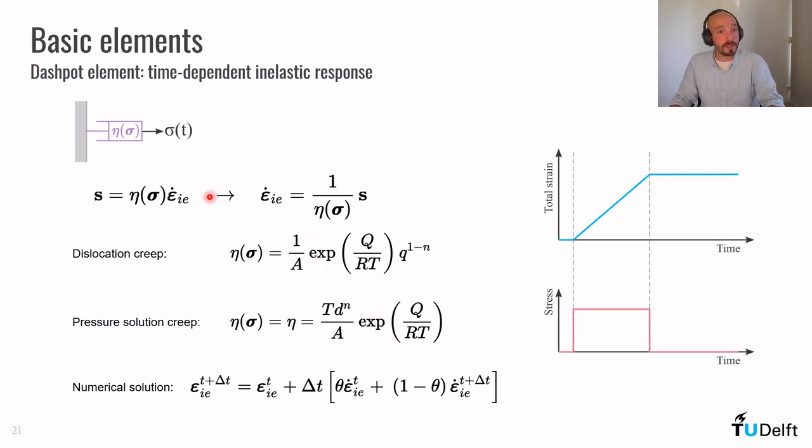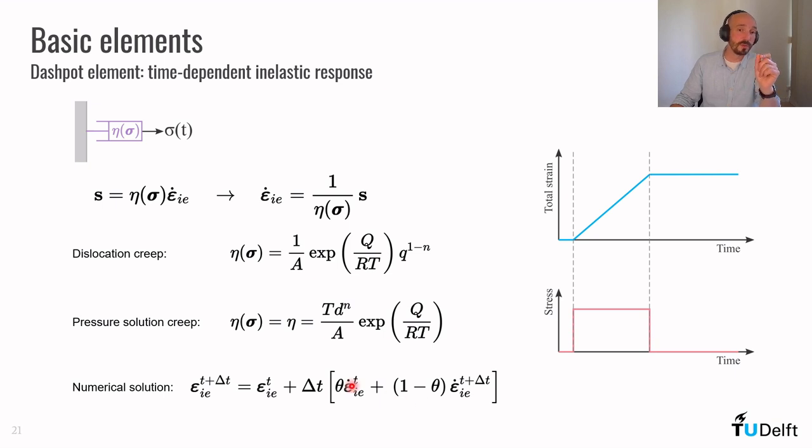Okay, but that gives us the strain rate. What we are mostly interested in is the strain at a specific time step, or time level, of the simulation of your solution. So at a specific time, t plus delta t, the deformation is given by the deformation at the previous time plus the time step size, the time interval, multiplied by the strain rate. And then comes the question: the strain rate evaluated at which time level?